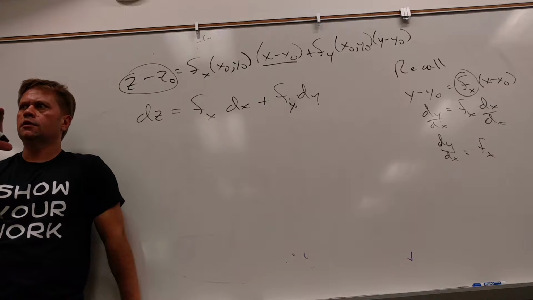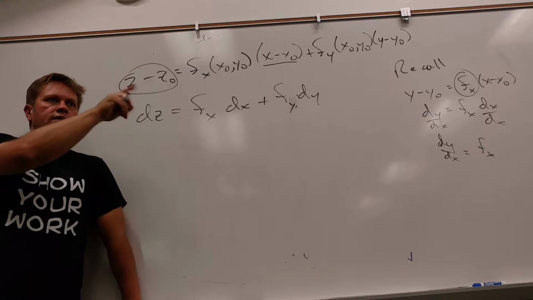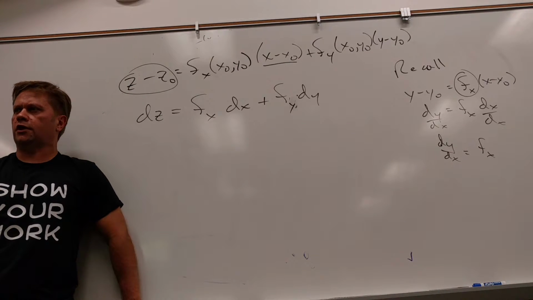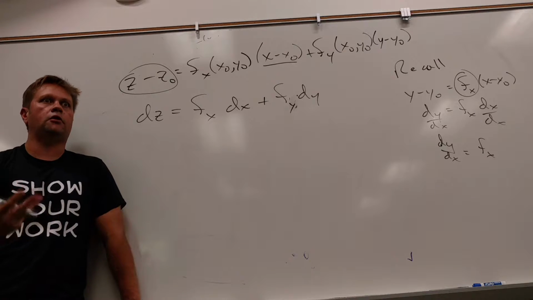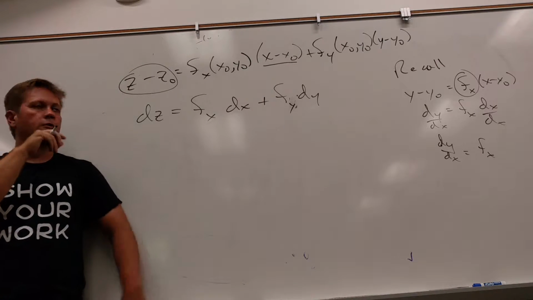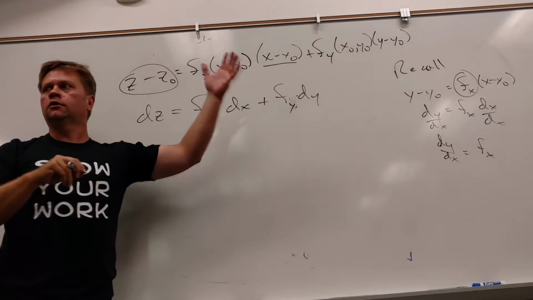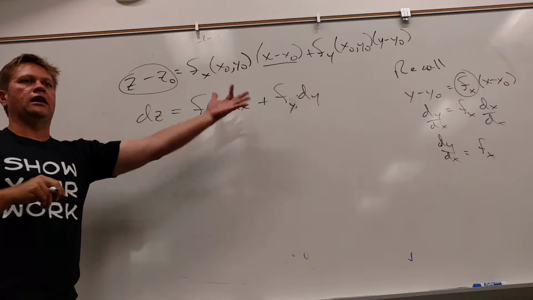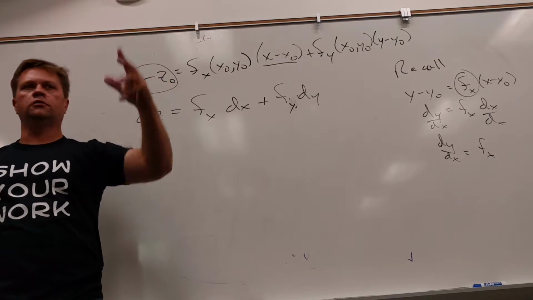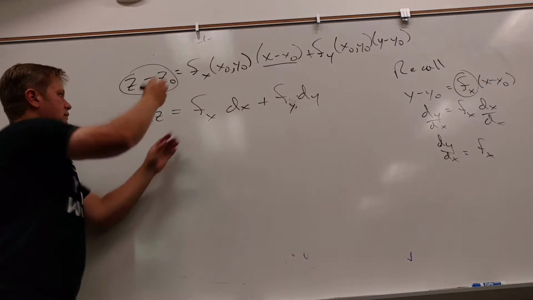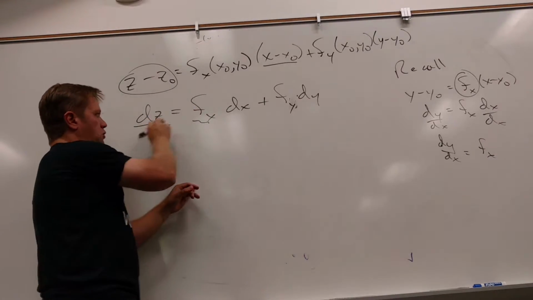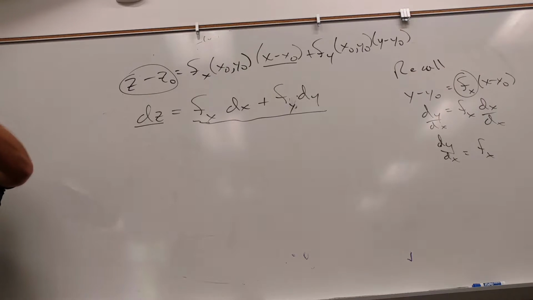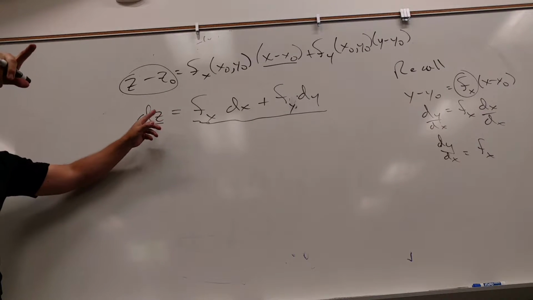Let me stop there for a second. Are you guys semi-cool with that? I wanted to do that because that's old stuff. That's Calc 1 stuff. I'm writing fx, but we should understand that actually means the total derivative, not the partial, because there's only one variable. So here, can I do the same thing? Can I divide by something, a single thing, and have it work the same way? No. So this is the total differential, but it's kind of built of these differentials. You can't write a single statement. But I can build off of this. Yes?